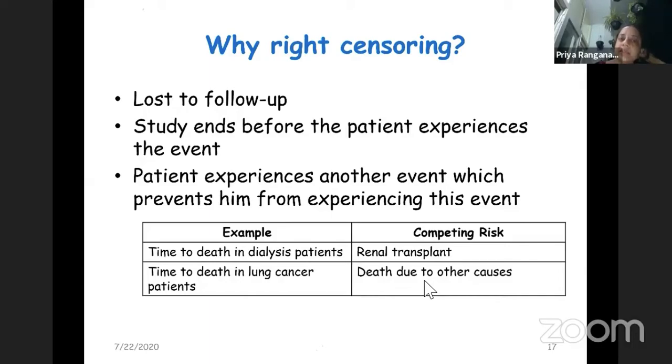Interval censoring is when you follow up patients at intervals. So you have a patient with cervical cancer and you call her for 6 monthly checkups. At the first 6 monthly checkup, she's fine. At the second 6 monthly checkup, she's fine. But at the third, that is at 1.5 years, you find she has a new lesion. So when did this new lesion come? It was not there 6 months ago. It is there today. And it could have come any time during this interval of 6 months.